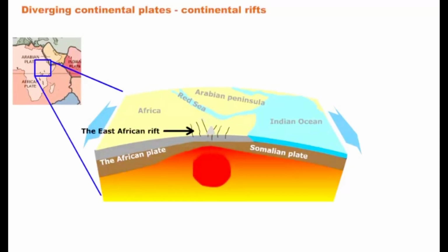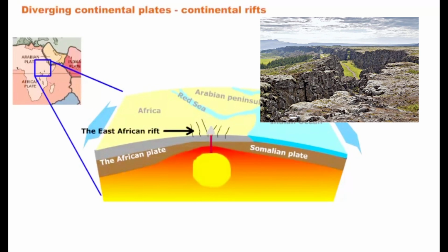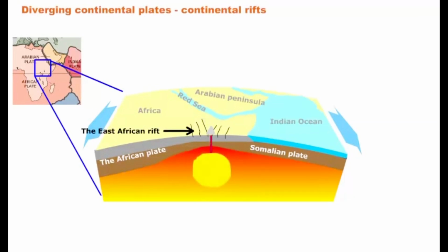The two lithospheric plates are moving away from each other. Now, when two continental plates are moving away from each other, we get what's called a continental rift form. And below continental rifts, magma is generated by partial melting of the mantle. Thus, rifts are associated with a lot of volcanism. We have a lot of volcanic activity happening here.